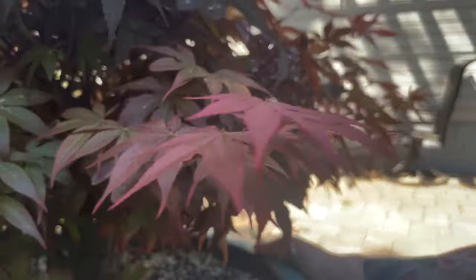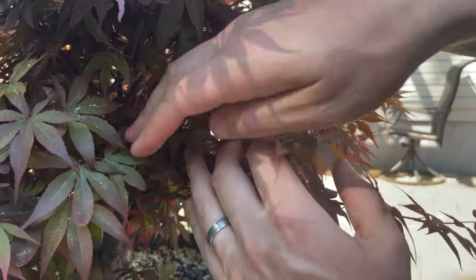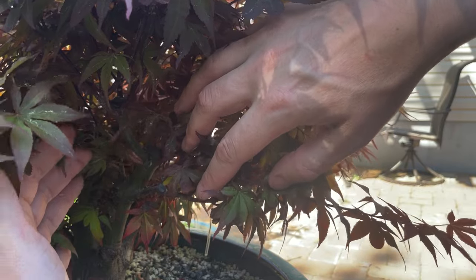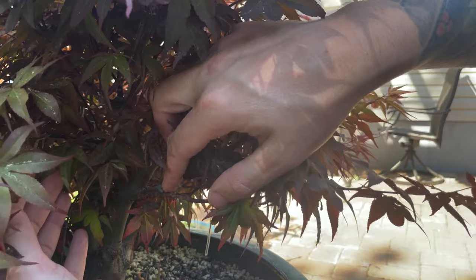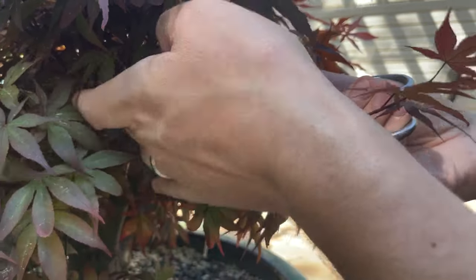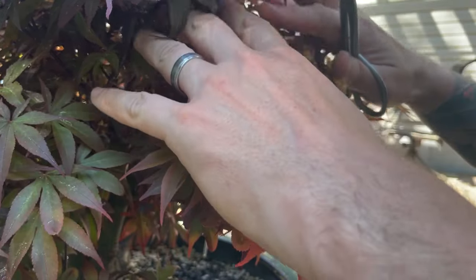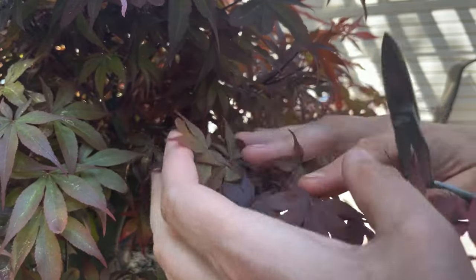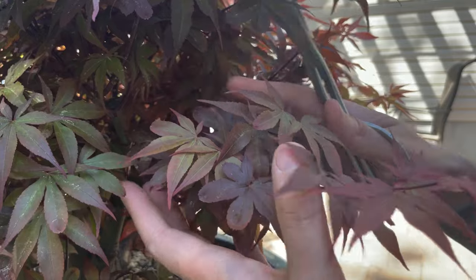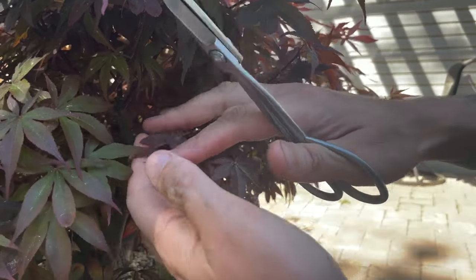Let's rotate and continue around this tree. We've got this really long extension on this branch — it's a lower branch coming out of the bottom side of that main leader. It does have a little bit of work here — you can see the cut putty. We have this really nice fine branching ramification down here and we don't want to lose that. I'm going to manage it so it doesn't grow up into the upper branch — just a few small prunes to control that. When we do our pruning work higher in the tree, that should open the light up for it a little bit.